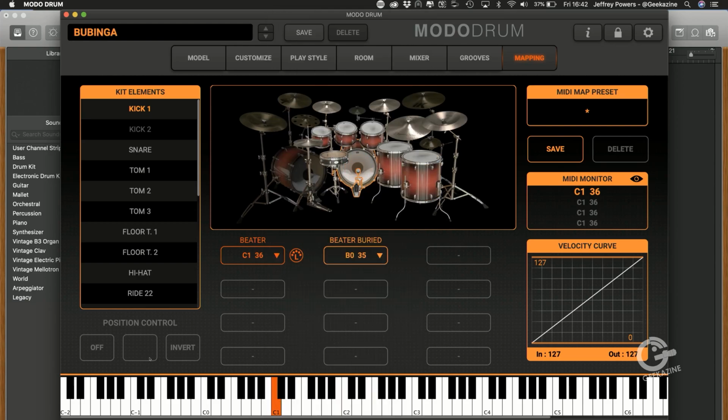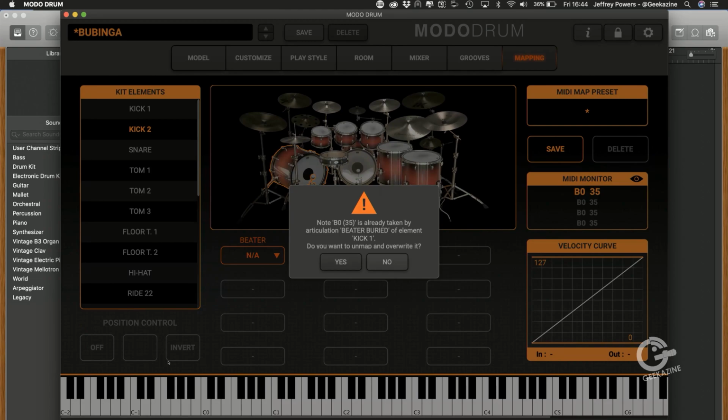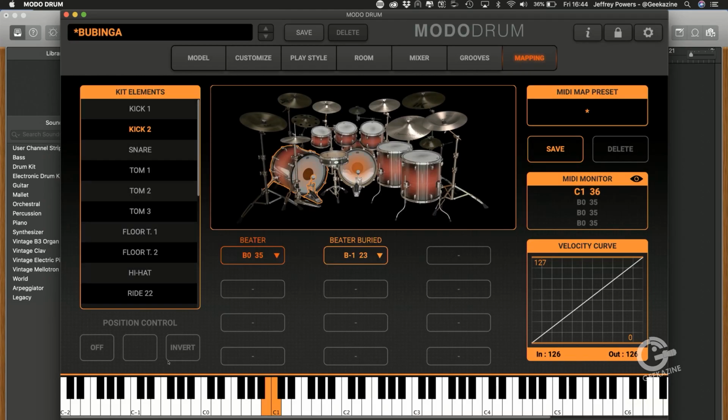There we go. Now in this interface, we can do a lot of different changes. Like we can do a velocity curve, basically drag and drop. And then we can save this or remap it. We can bring in more drums. There's the other bass drum. With kick 2, we don't have anything assigned. We can assign it there. I'll say yes. There we go.